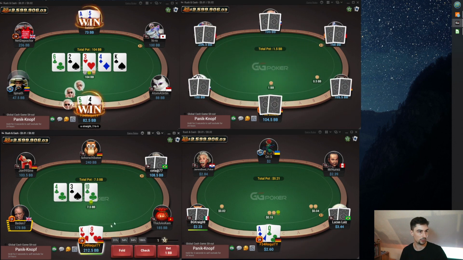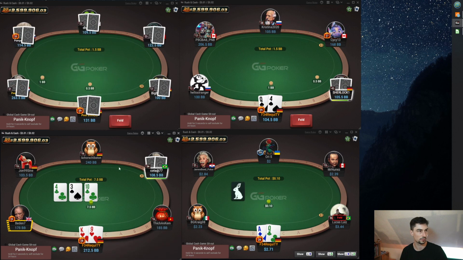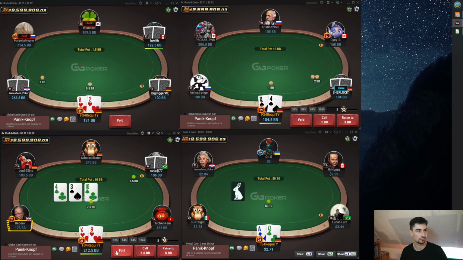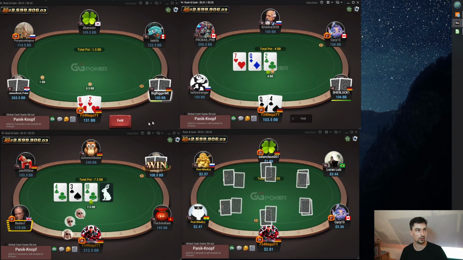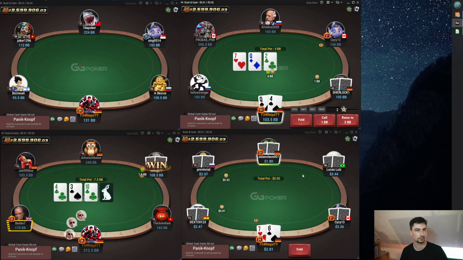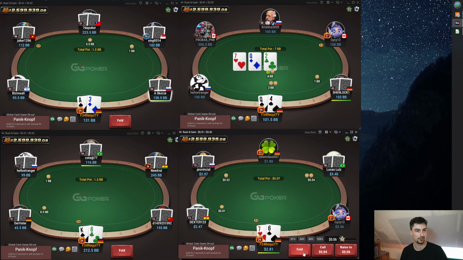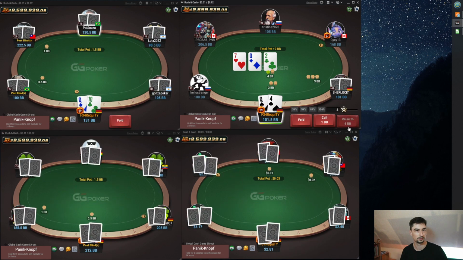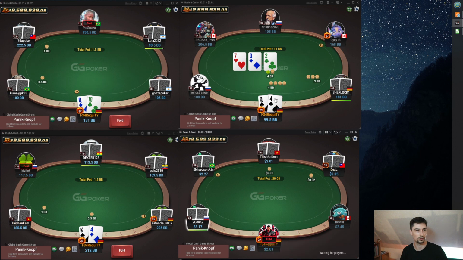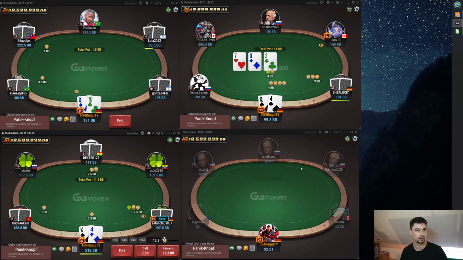Flatting here, king 9, 3.5x, I don't know. Yeah. Nice flop. What the heck? I'm gonna go to infinity here with my queen 4, I guess. Sherlock.